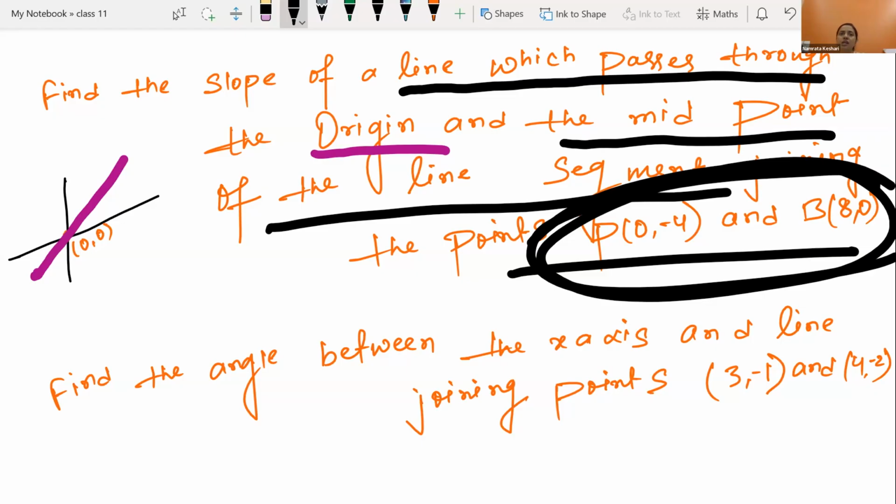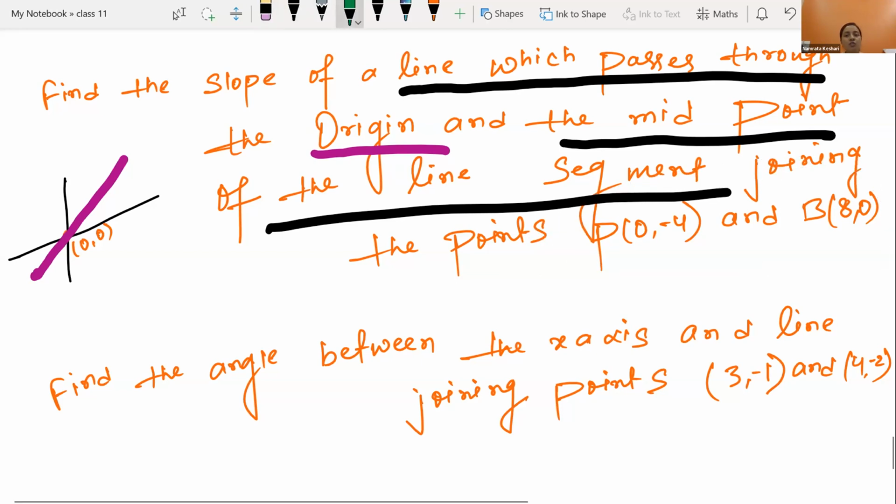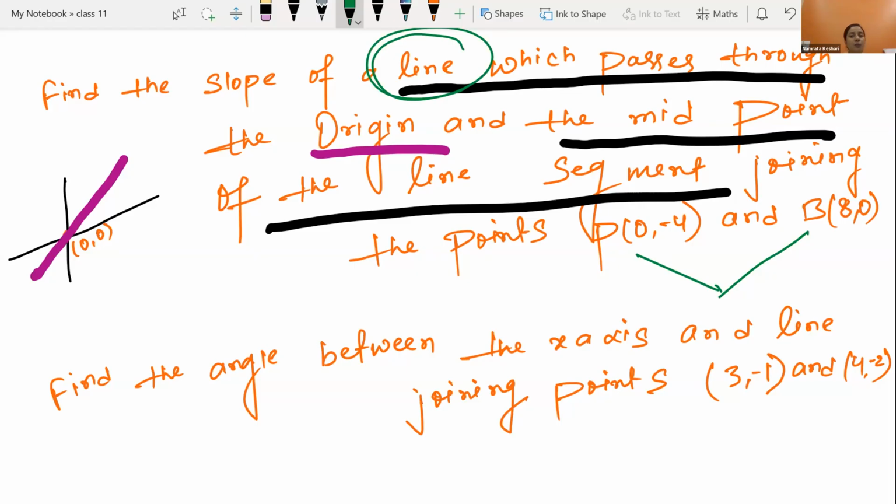Yeah, that is really simple. Finding the midpoint of PB by using the class 10 midpoint formula, x1 plus x2 by 2, y1 plus y2 by 2. Yes or no? Yes. Okay. Now this question is big, but you will feel that it is really simple. We just needed to decode the language. The line we need is passing through the origin and the same line is passing through the midpoint of those 2 points. So first find the midpoint.